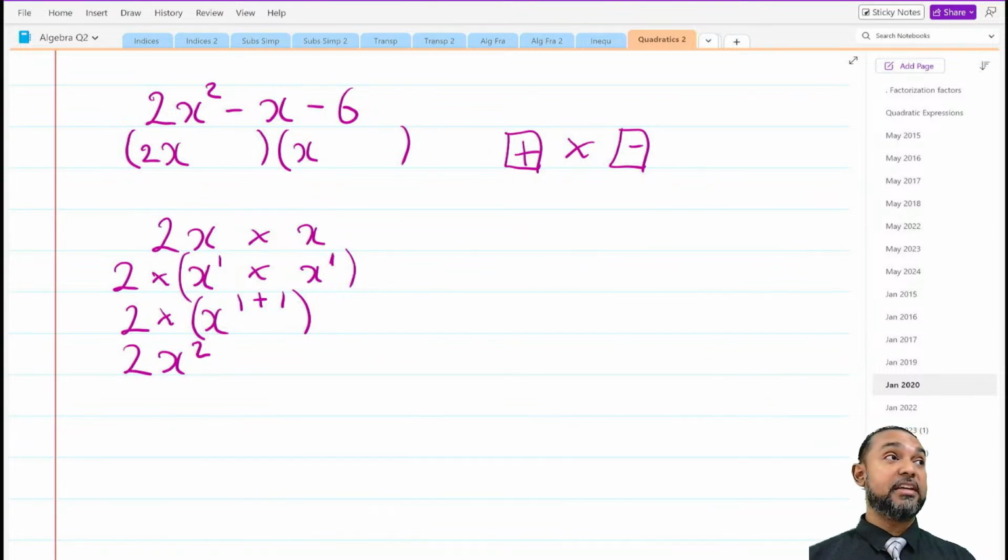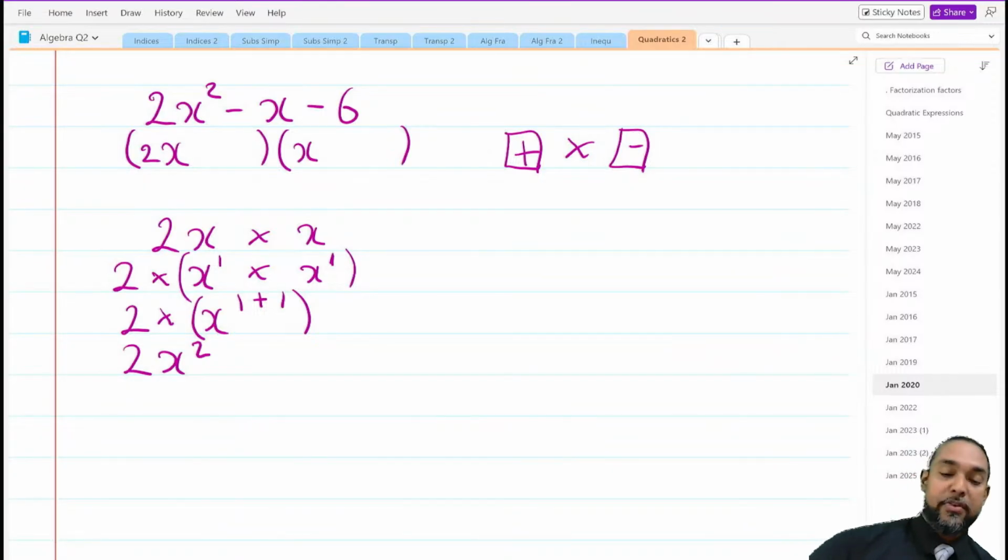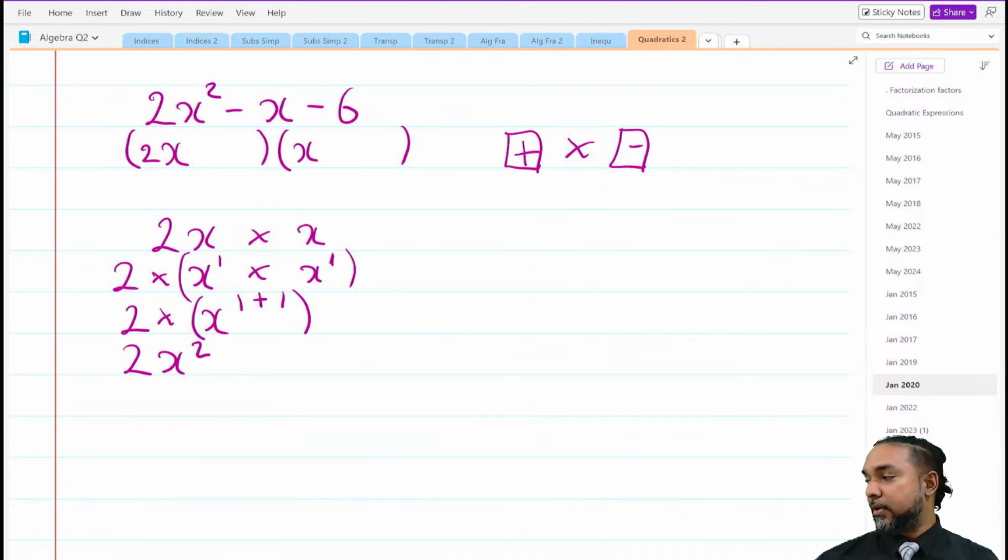If they were both negative, we get a positive number, right? A plus by a plus is a plus. A minus by a minus is also a plus. The only way to get a minus when you multiply 2 terms is to multiply terms of different polarities, different signs, 1 positive and 1 negative. But the thing is, we don't have to put the plus here or the minus here or vice versa, right? So that's where it gets a little tricky.